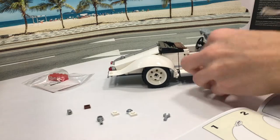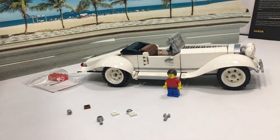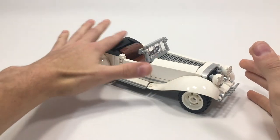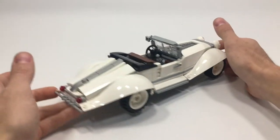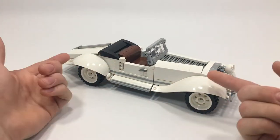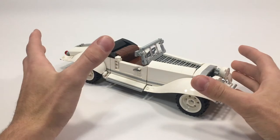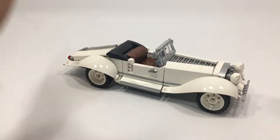Just like that, we are done with the model, and this is an incredible model. I am really happy to have it. Glad I could support BrickLink and the 60-year anniversary and the AFOL Designer Program. The builder did such a nice job with all the little details. I think the biggest and most striking is just the overall general shape of it — you can see it has this nice angle at the back and the front, and then also just the curves. Using the hot air balloon pieces for fenders like this is awesome.